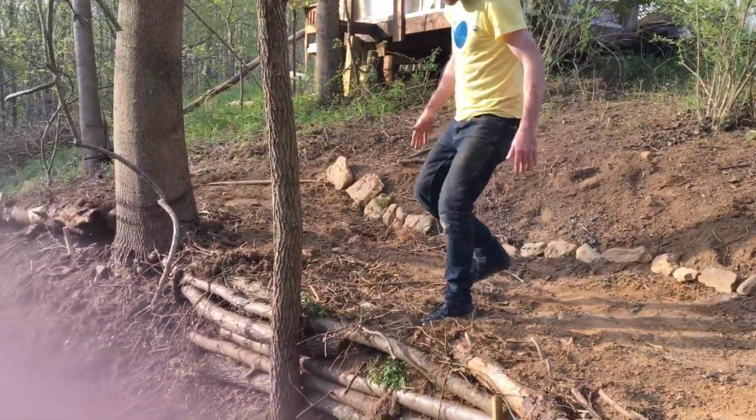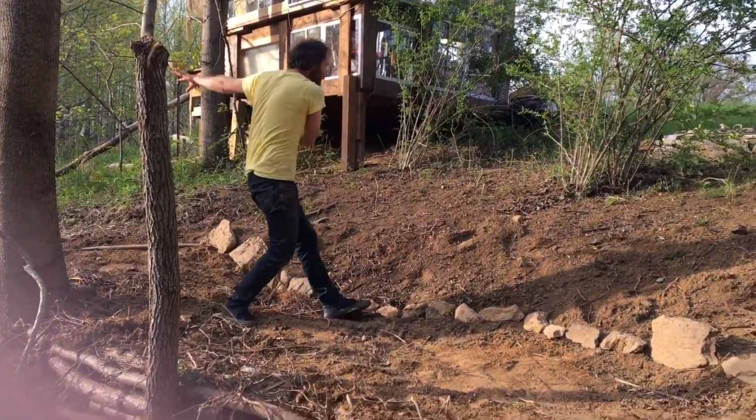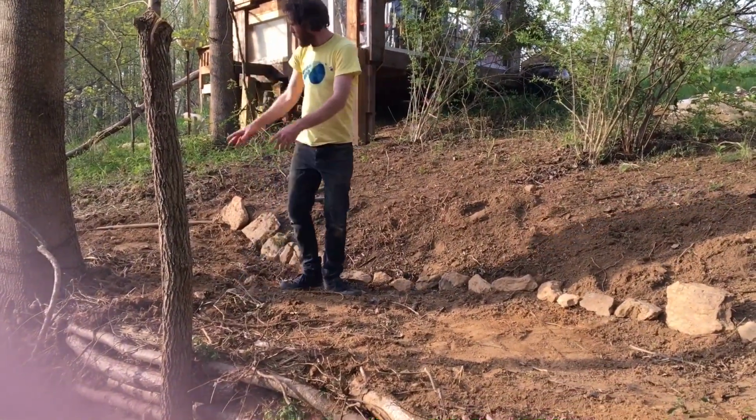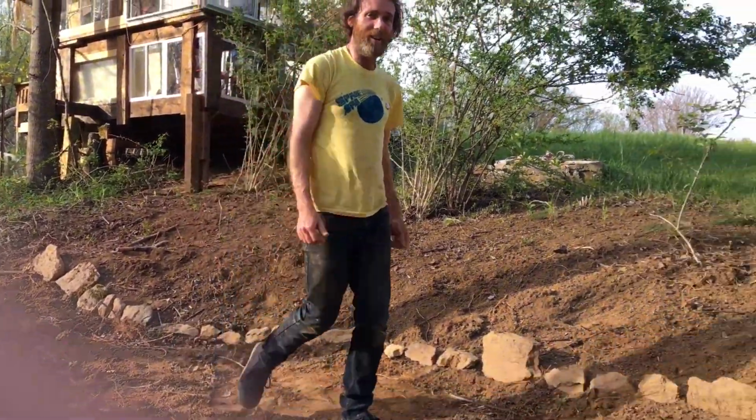And I leveled all this out. Still a little soft there. Raked all this. And this is gonna be my overpath. So thanks a lot. Cool log steps.